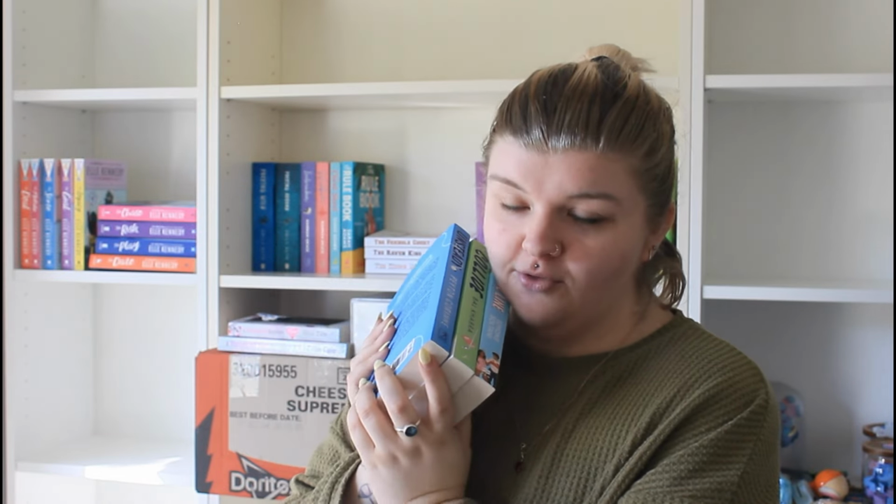Jacksonville Rays duo. These are so thick. They scare me. So we have Sarah Adams, which I feel like I have something else from her. And then my Hannah Grace. And Hannah Grace is bringing out a new one next month, so I have to save room for that as well. And then I just have three single standalones, which can go on that shelf, but they're sport. So I was like, I might as well just put them on here.